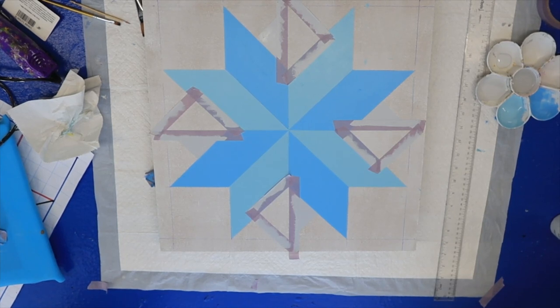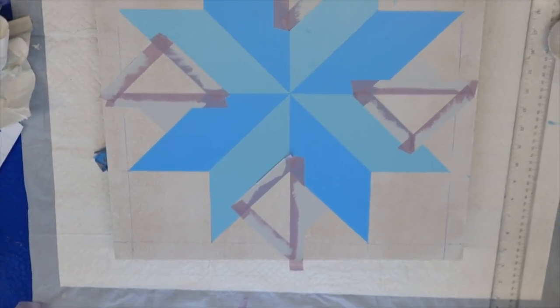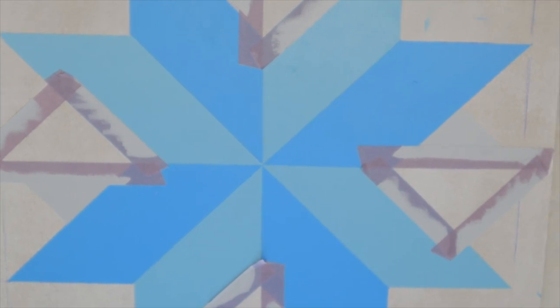Hey, I wanted to remind you before I painted that last color of gray on here. You see, let me get you way down here in this corner right here. When you're taping, make sure you get right into that corner so that all your angles come together, all your points meet without overlapping. Because that's how you get your design on your pattern and on your quilt. You want your points to be very sharp. And that's how you get them sharp, is by making sure that tape is in there right, and you haven't overlapped the point of the previous spot or section. Okay, just wanted to show you that.